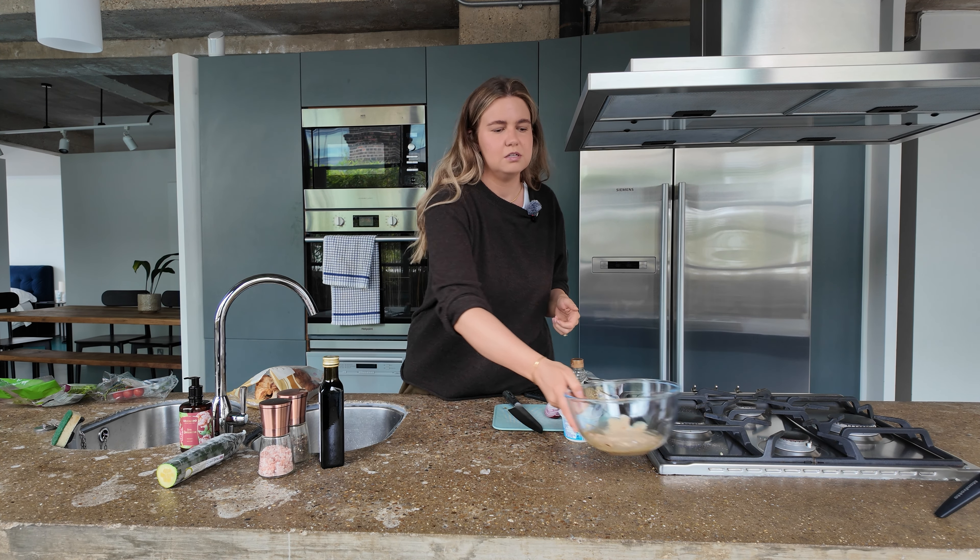My Uniqlo bra was like top three most clicked. My modelling background definitely means I just don't feel any kind of way about being online in underwear. I see my body as a bit of a product - like an actual mannequin. These are the Uniqlo bras called something like 3D Wireless Hold - I'll link them below. I have this one and a black one and I wear them on rotation. They cover everything, they're comfortable and supportive, no underwiring but a moulded cup.